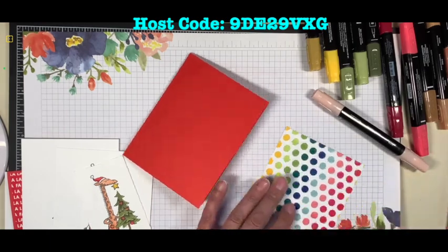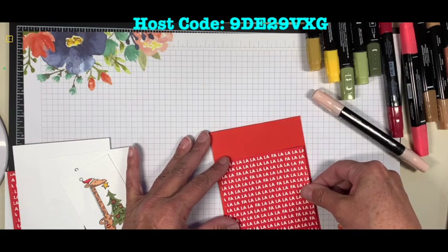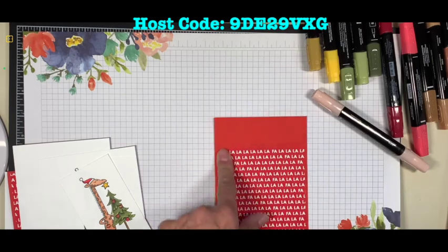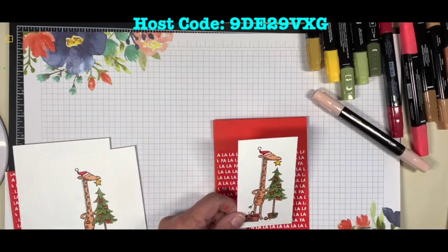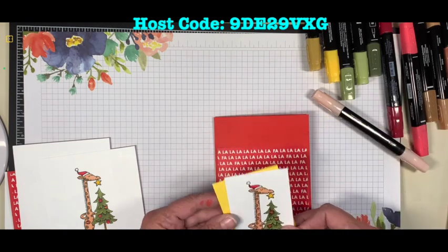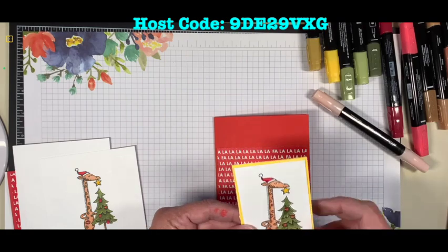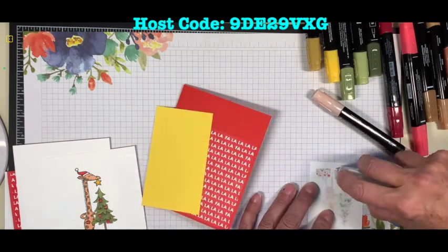But we're going to use the Fa La La paper and lay this on the card here. And I actually just cut a 4x4 square right onto the same Poppy Parade. And I chopped the giraffe down and then got a piece of the Daffodil Delight because I kind of wanted the yellows in the Christmas balls and the star to pop a little bit.